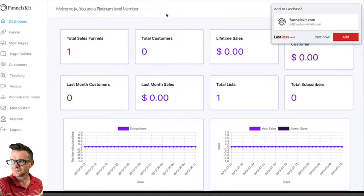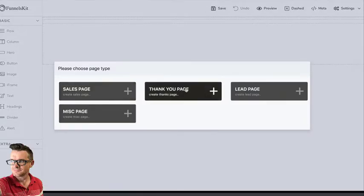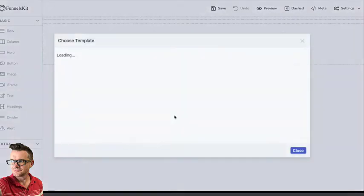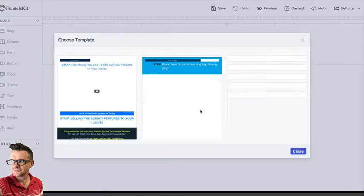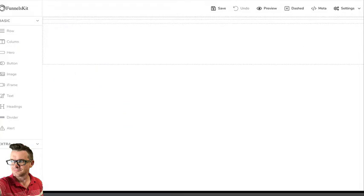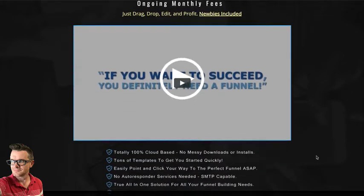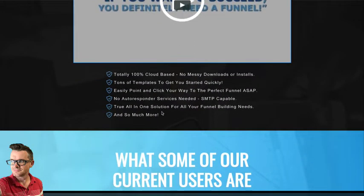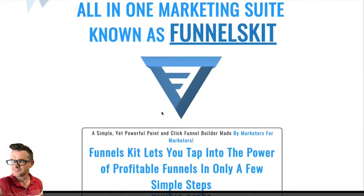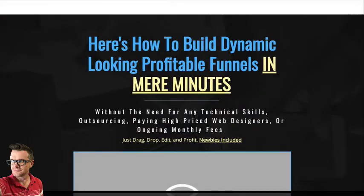When it comes to making money on the internet, you do need tools like Funnels Kit — you'll need a page builder. You can get in here and start a page builder, pick a sales page, thank you page, lead page, whatever. You can build out a sales funnel, choose from their templates. You'll need these tools if you're going to be in internet marketing. But let's strip away all the hype. The sales page has promises on it — that's what all of us marketers do. What I like about these guys is it's not too hype-y. It doesn't feel scammy. It feels like a legitimate company because they are putting together legitimate software. My hat's off to these guys.